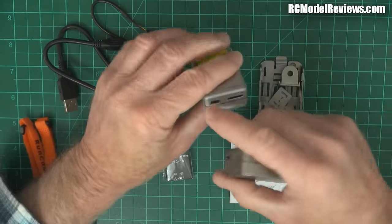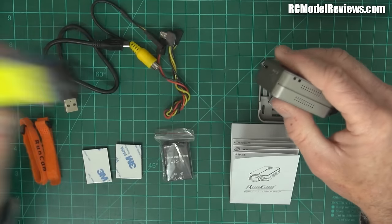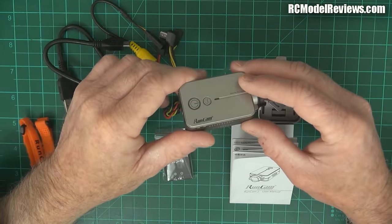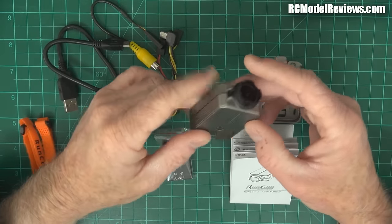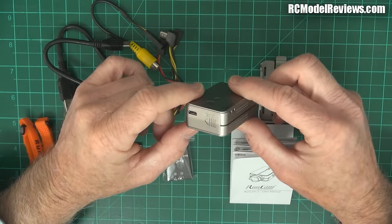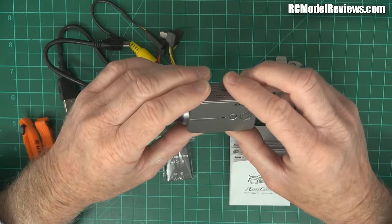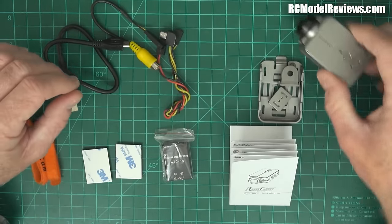Overall the volume of this camera is greater than the old one, which is probably reasonable because this thing has Wi-Fi if you want to use it. Having said that, I can't find any place to download the Wi-Fi app yet — that's probably coming. It does have some other benefits and features though.